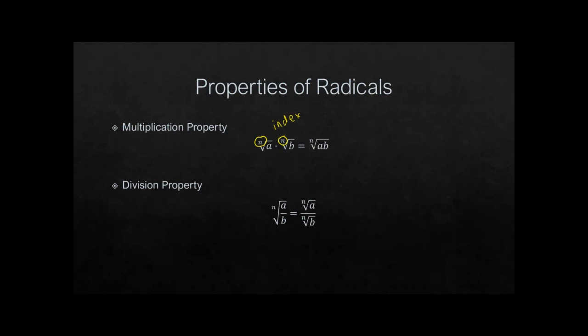Basically, if you have two square roots and they're multiplied together, you can combine those under the same square root. And then you can also go the other way. So if you have things that are multiplied inside a square root, you can separate it out into separate square roots. And that works the same way for the division property, where if you have a fraction, so you have things divided inside a root, you can separate it out so that they're separate, one on top, one on the bottom. And these are the rules. These properties allow us to simplify square roots, simplify radicals, so that they're easier to work with.